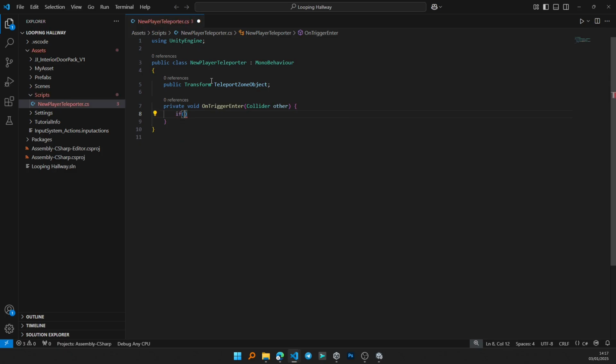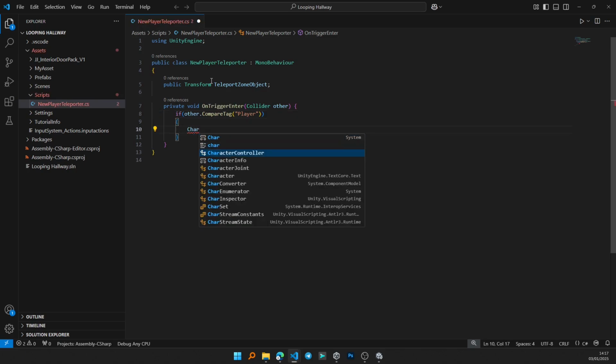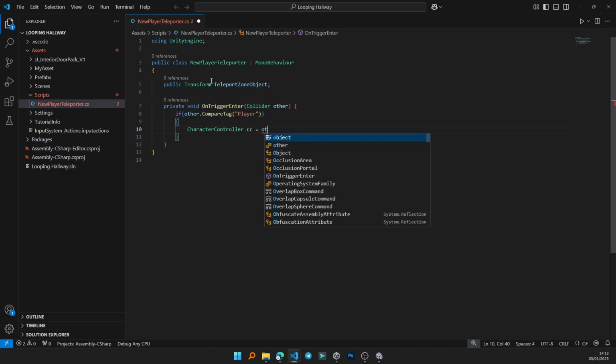We will be checking for objects that have a player tag. We will add a player controller and give it a player tag later on. Next, we will get the character controller from the player. This temporarily disables the character controller component of the player.